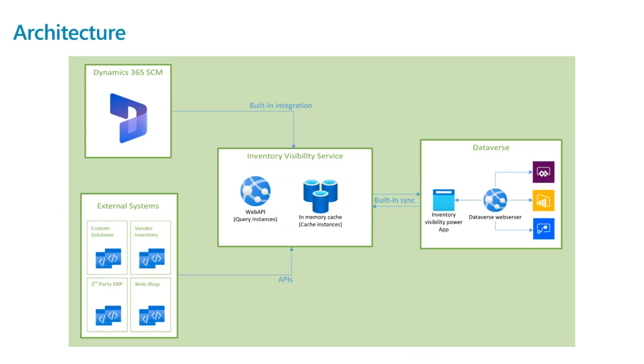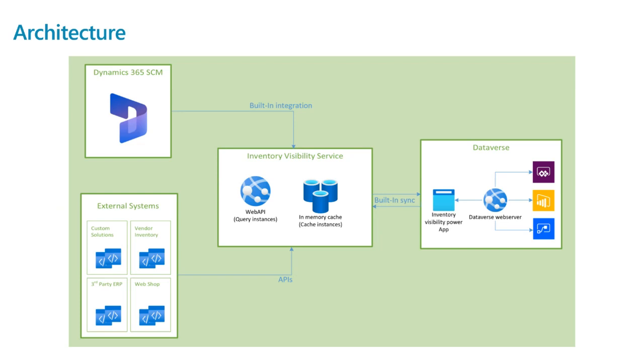As you can see on the left, we have D365 SCM, which has a built-in integration with inventory visibility. So once you configure the inventory visibility and enable the integration between D365 SCM and inventory visibility, all of the inventory data automatically flows from D365 SCM into the inventory visibility.